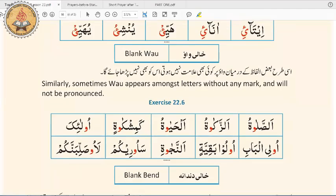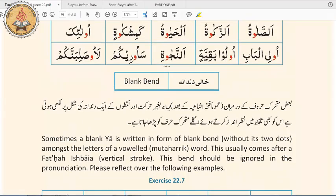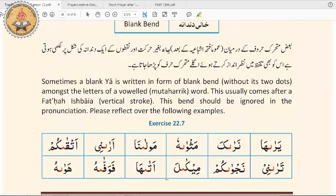Jazakallah. Right, okay. And our last rule of today is the blank bend. It says, sometimes a blank ya is written in the form of a blank bend, so it doesn't have its two dots. Normally, if this was a ya, you can see this ya here, it's got its two dots. But if it's a blank bend, it's basically a ya without its two dots, amongst the letters of vowed mutaharik word. All the other letters have strokes on them, and you just have this blank bend with no strokes and no dots.